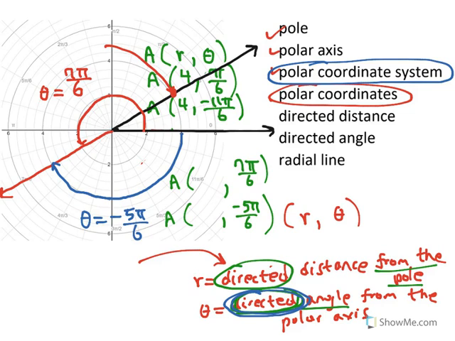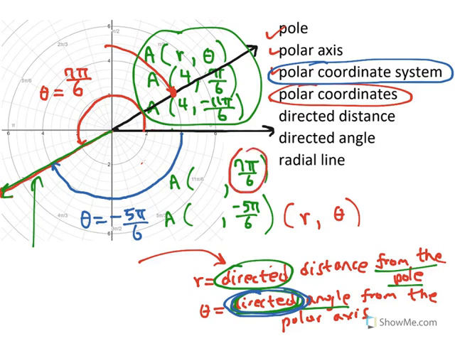So if the terminal side of your angle is over here, as I'm about to sketch now in green, that's where the terminal side of the angle is. And if your point is on the terminal side of the angle, then you will express the distance your point is from the pole as a positive number, like we did before. Point A was on the terminal side of the angle of rotation pi over 6 radians, or negative 11 pi over 6 radians. And because point A was on the terminal side of that angle of rotation, we're going to say that point A is positive 4 units from the pole.